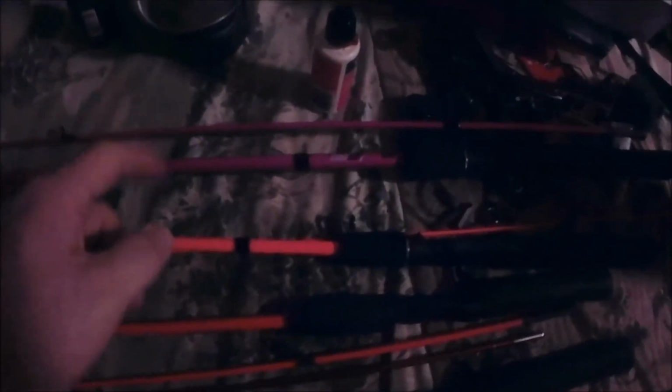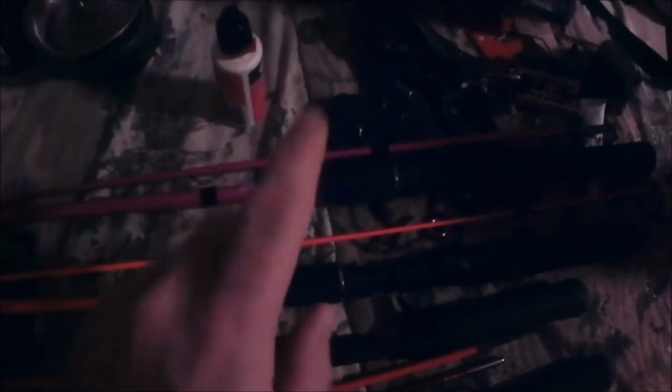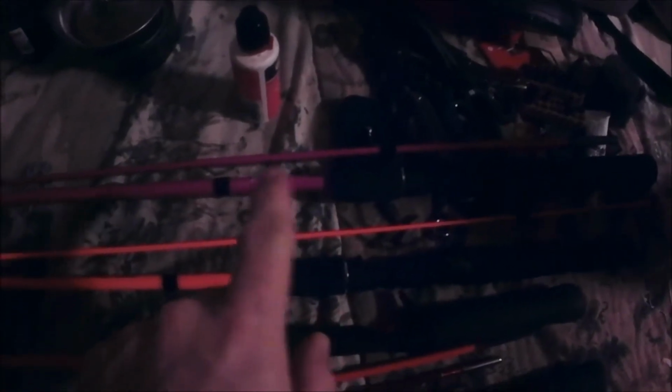Now we have the first example, which is the Hot Cast series of rods, which are these two here, which I've used for over 2 years now. I do like them. There's some things about them I like and some things I don't like about the Hot Cast Zebco rods, and I'll tell you what and why.